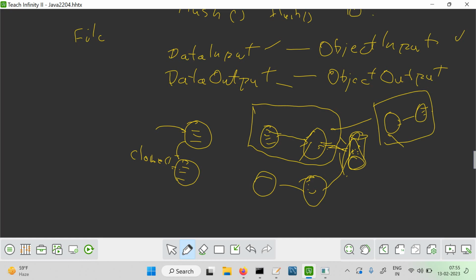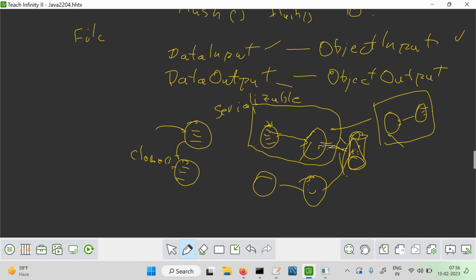So we have this state of the object being put into a sequence of bytes. This is permissible by the class implementing the interface called serializable. In the java.io package, there is an interface called serializable.